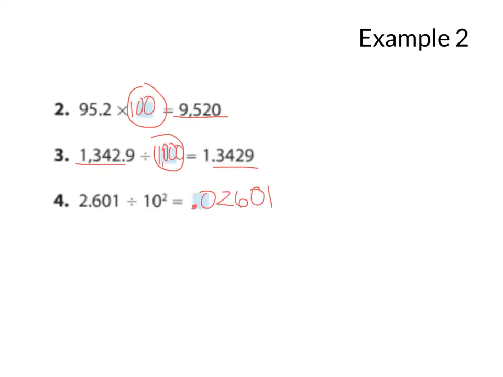Alright, so here are your answers to example 2, and you can write these in if you don't have them correct. You multiplied by 100 because it had you moving the decimal twice, and in 100 there's 2 zeros, so it became 9,520. For this one, divide. Well, when dividing, I know I go to the left. 1, 2, 3. And so that's 1,000. I knew I needed to divide by something with 3 zeros, and that's 1,000 because it moved 3 to the left in the answer over here.